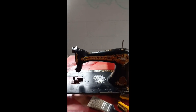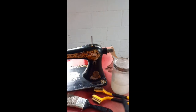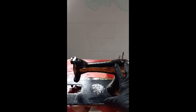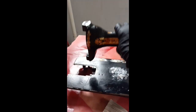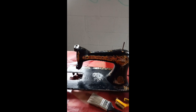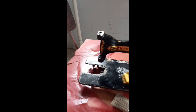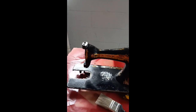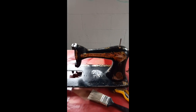Here is my process. Using my brush dipped in stripper, I'll put a thick coat all over all the painted surfaces on top, working on the top of this machine first. Once completely done, I'll flip it over and do the bottom — it's just easier that way. I'll coat it, walk away for about 15 minutes, then come back with a wire brush, wiggle whatever is loose, wipe it all off with a paper towel, coat it again, and walk away for another 10 to 15 minutes — pretty much all afternoon long.